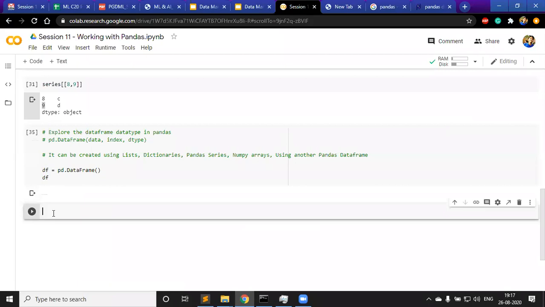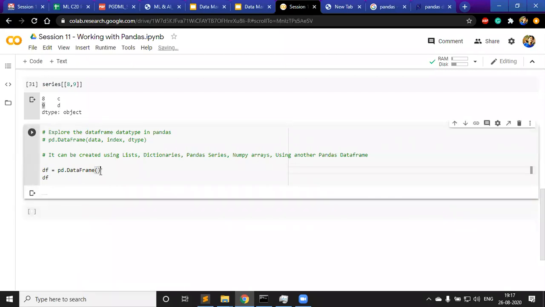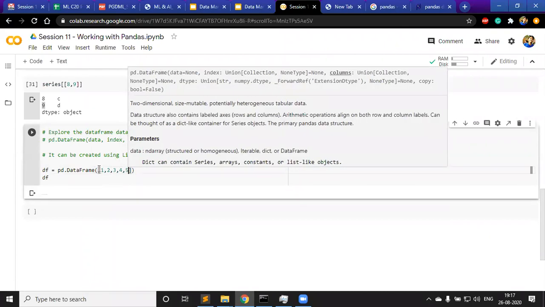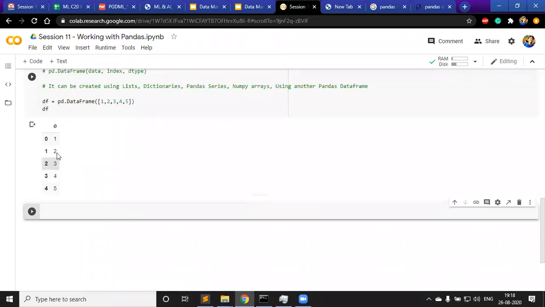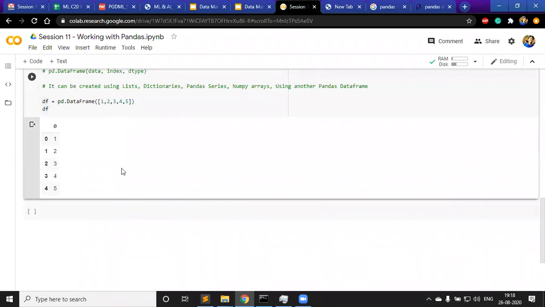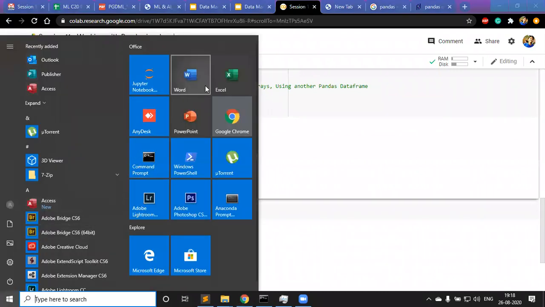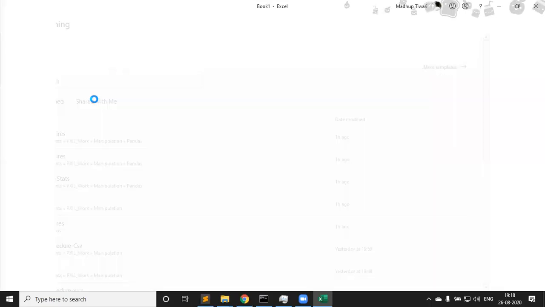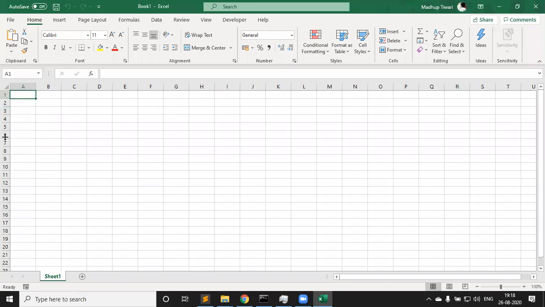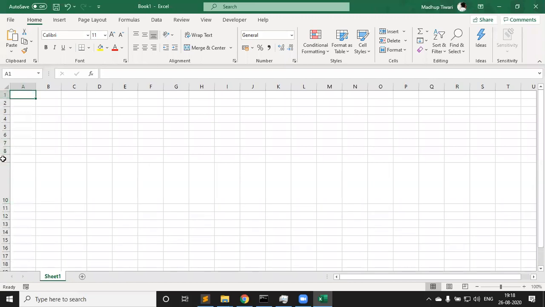But let's define it with some values. In fact, let me pass 1, 2, 3, 4, 5 here as a list and see how it looks. Now we can see that it looks like a table. The table has this index. If I quickly open an Excel sheet, I think this will be understood better. This 1, 2, 3, 4 which is already there, is called the index of this particular row.